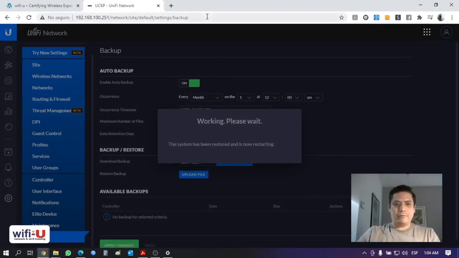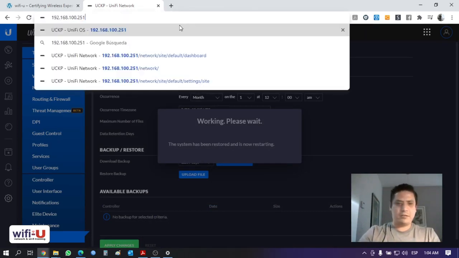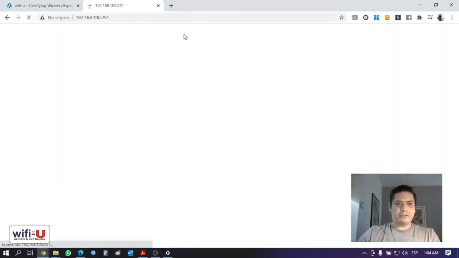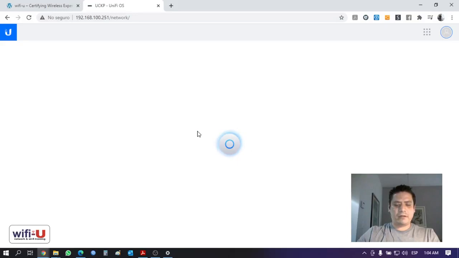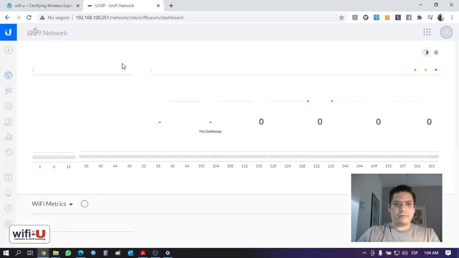Now that we have waited some time, we're just going to refresh this page, the website of the CloudKey, and now we go back. It's going to show us the home page again. We're going back to Network, and now it's going to show the controller that we just uploaded from the backup.